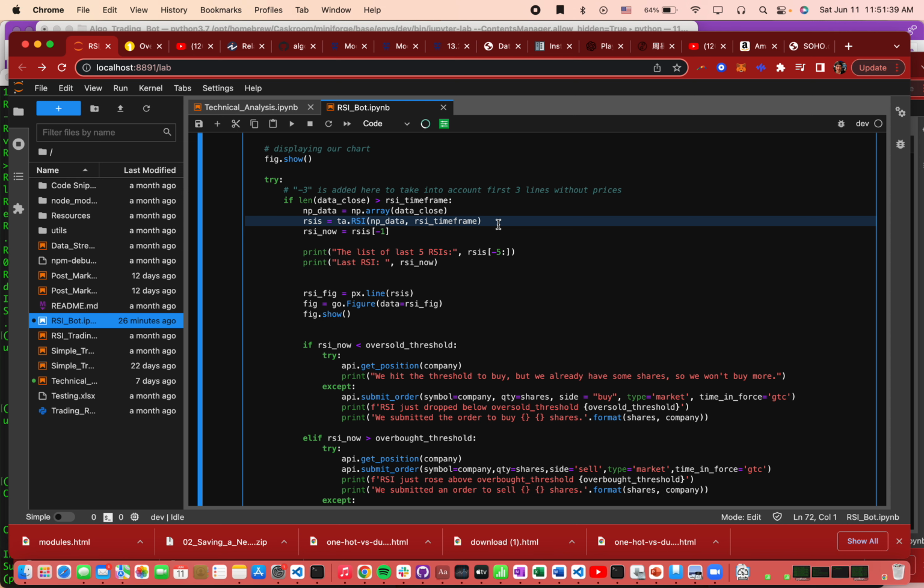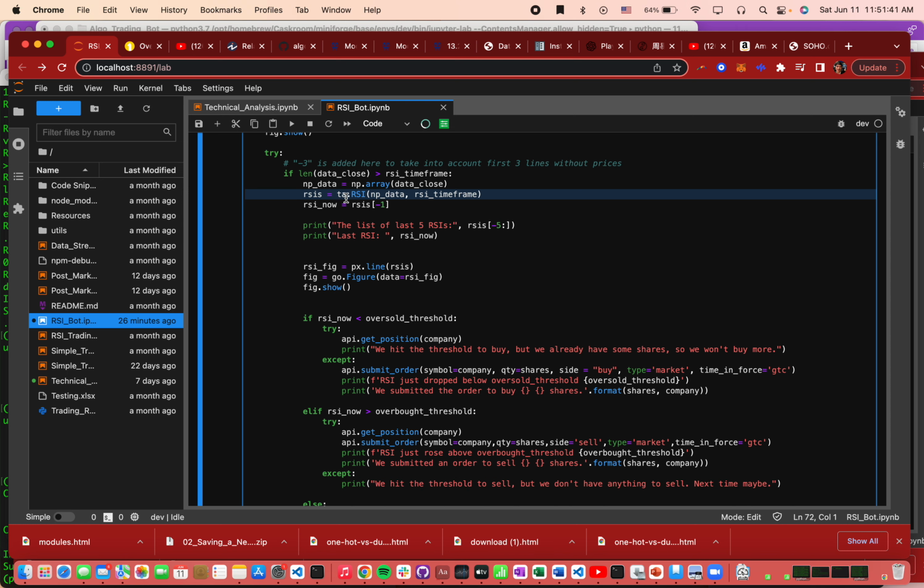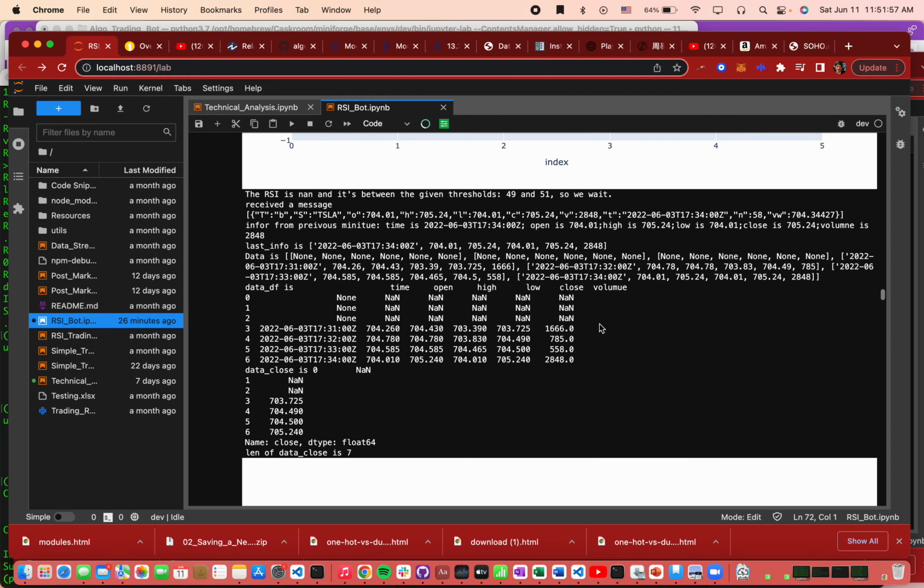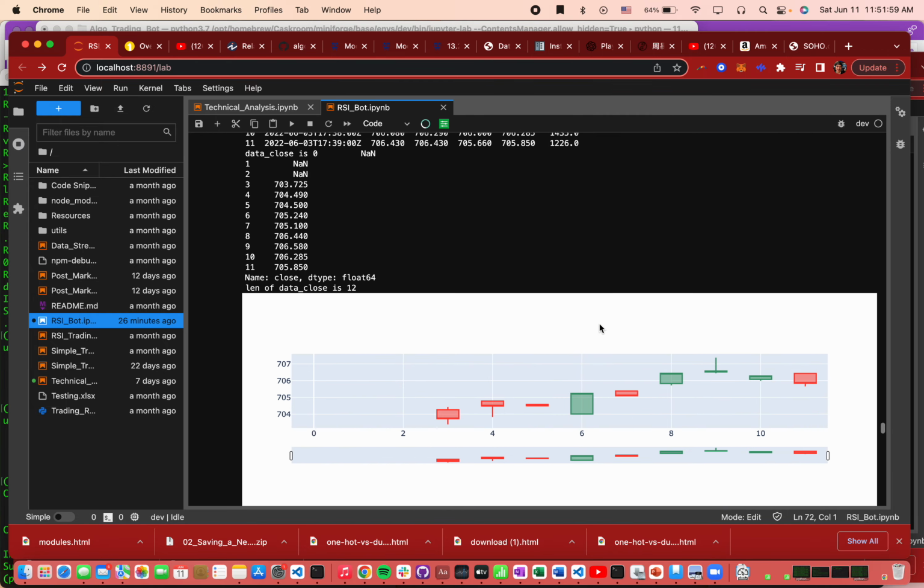We look at the past 3 historical data, and we use TA. TA stands for TA-Lib, Technical Analysis Library. It can help us calculate the RSI in just one line of code. And after that, we get the RSI, and it can be seen plotted here.